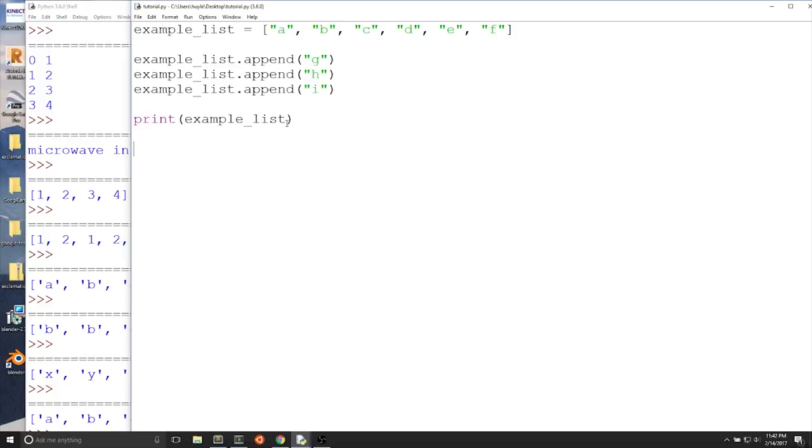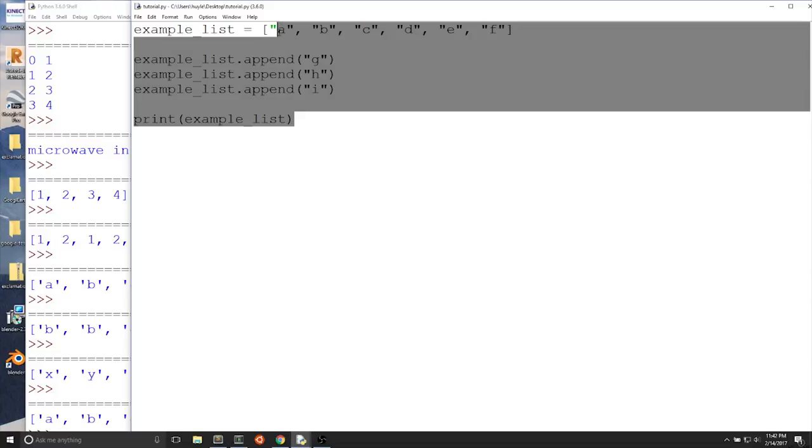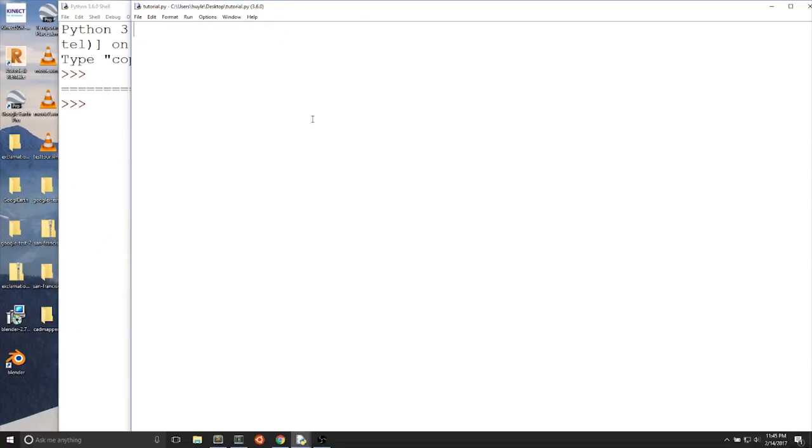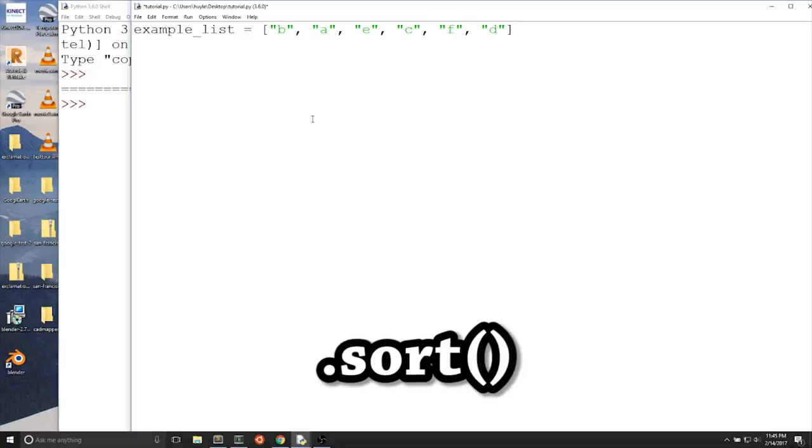Now let's say that we want to sort the values in a list. But before we do that, we should mix and match this example_list because it's already in order. So let's change this up a little bit. example_list equals, let's do B, A, E, C, F, and D in that order. And then we can use the list sort function.